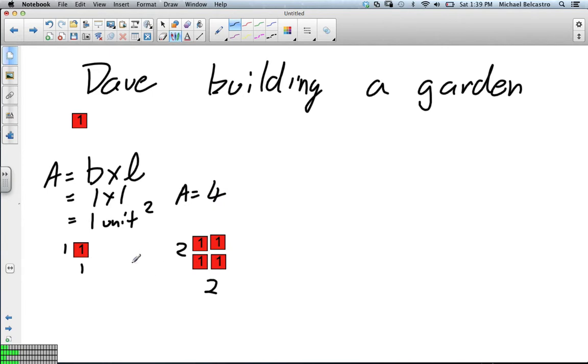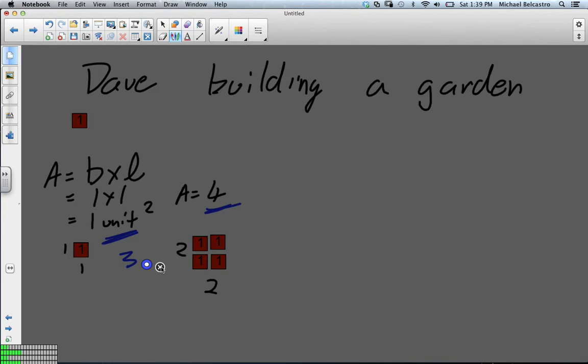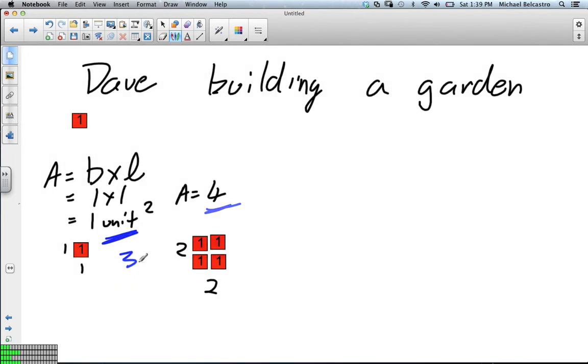Would we be able, using whole units, would I be able to get an area between 4 units and 1 unit? Could I make a garden that's a square with 3 units if I'm using whole numbers? No, because 3 doesn't have a square root. Yeah, that's right. Very good. So we can't really use those. So it's good to keep in mind that if we're building a square and we're actually getting values, these are kind of the only values we can really get.